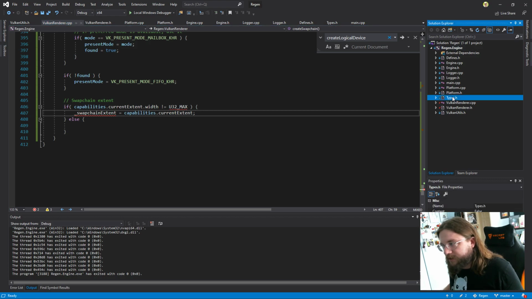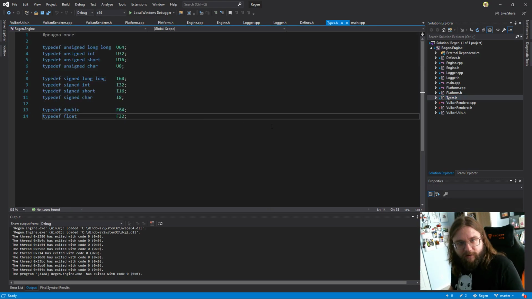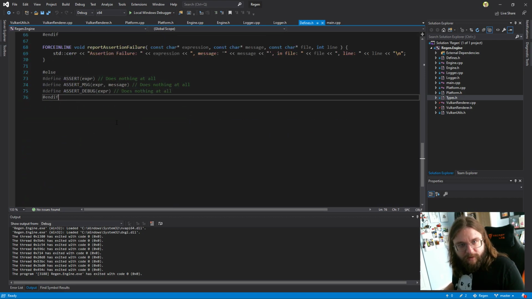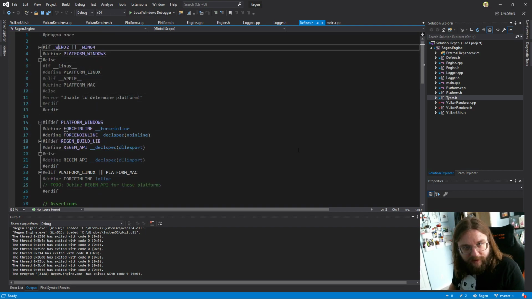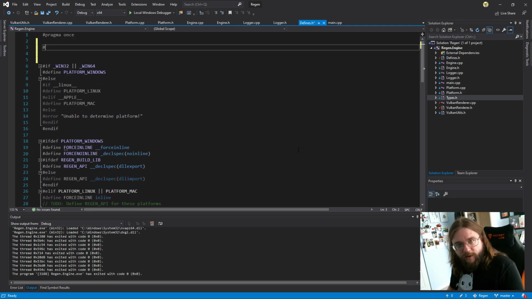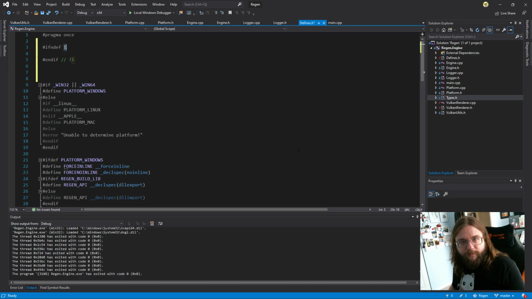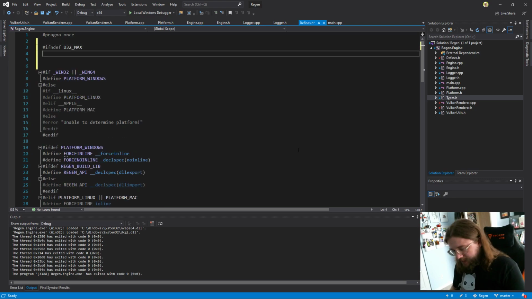In types, I'm actually going to add, actually, you know what? I'm going to add this into defines, not types. So I'll add that to the top. All the way at the top, actually. So if not defined, U32 max, define u32max, and that is going to be defined as, let me see if I can get this right, 0x 1 2 3 4 5 6 7 8 UI 32.